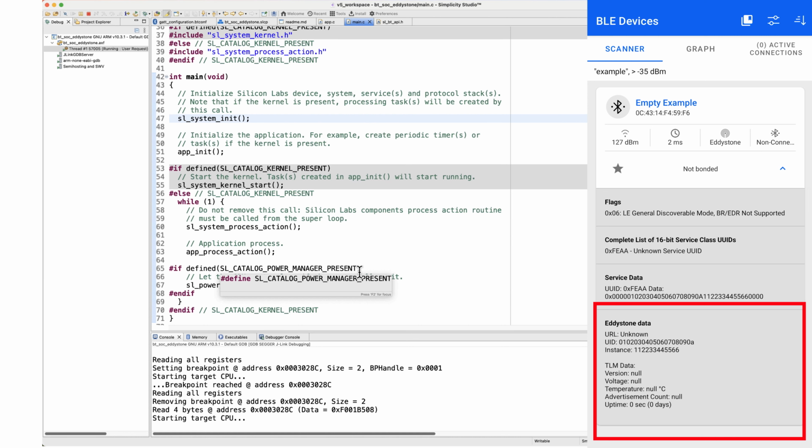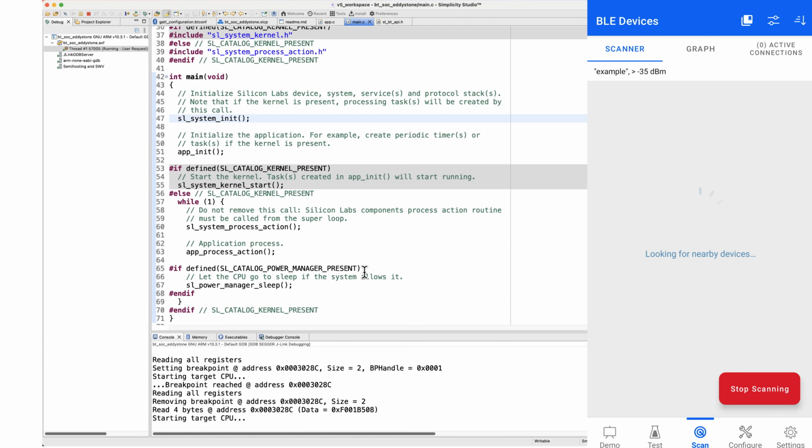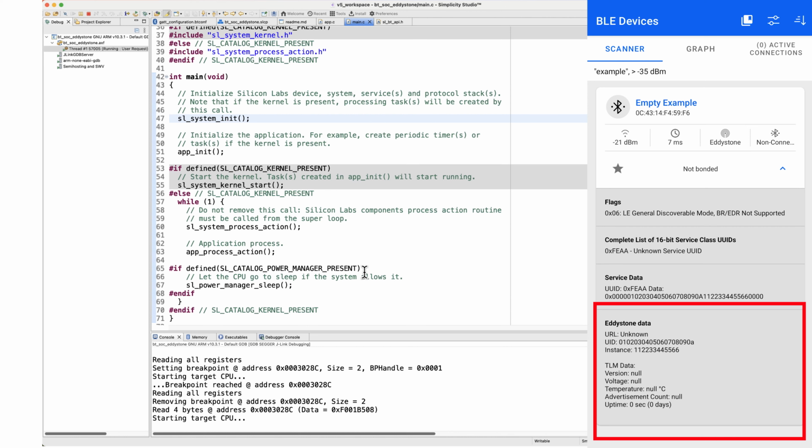So once it captures the TLM packet, I just make sure we're still scanning. And now if we look at the data, you can see the Eddystone data is showing now, and now it switches to TLM, and then it switches to Eddystone, and then it goes back to TLM.